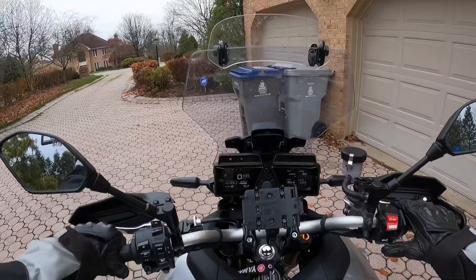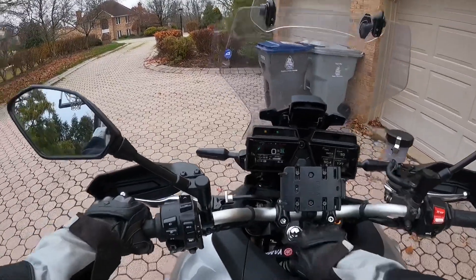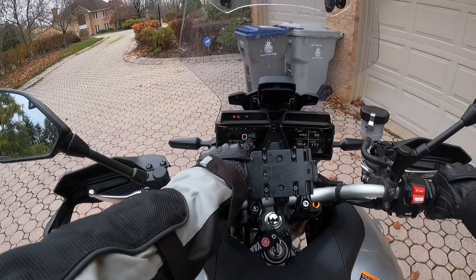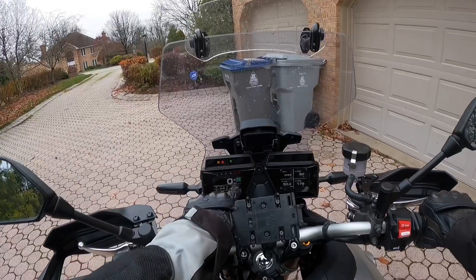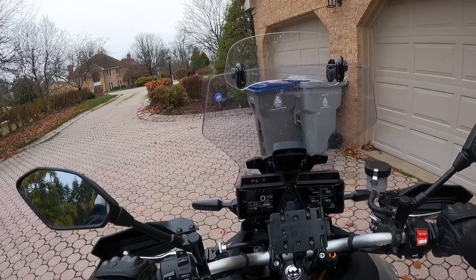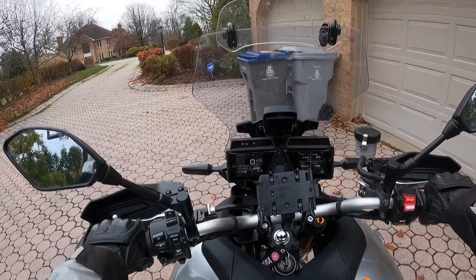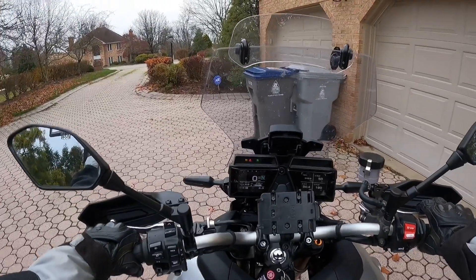It's going to get into the mid-40s for this little ride. A little thing to take into account with the bike: when you look at the fuel gauge, it says it's full, but what happens is this big bar doesn't disappear until you're halfway empty. It would have been nice to have maybe a three-quarters or two-thirds indicator — it just goes off in one shot once you get to about halfway. So it may not be full right now.